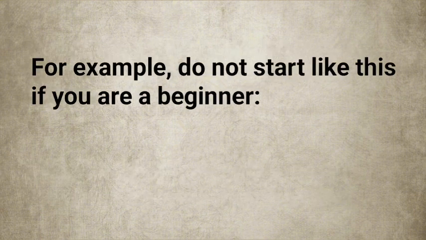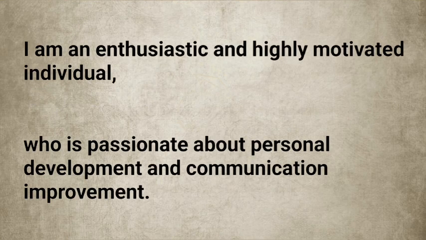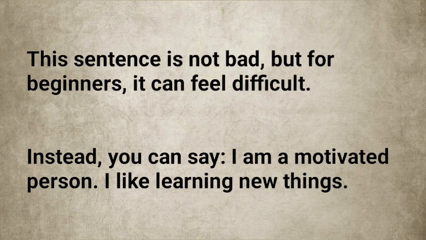For example, do not start like this if you are a beginner. I am an enthusiastic and highly motivated individual who is passionate about personal development and communication improvement. This sentence is not bad, but for beginners, it can feel difficult. Instead, you can say, I am a motivated person.